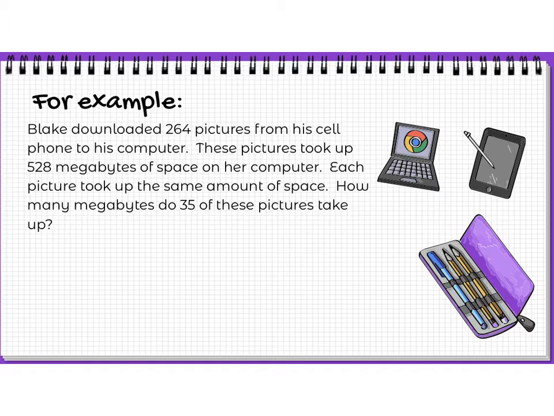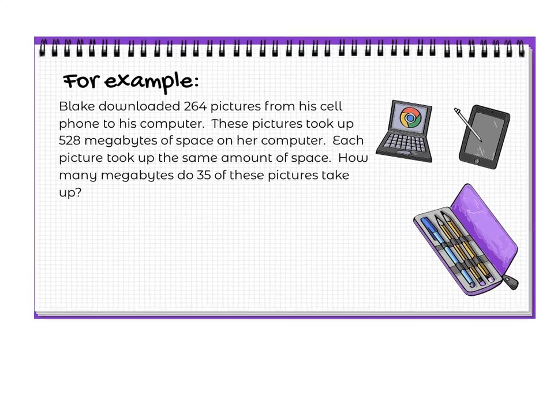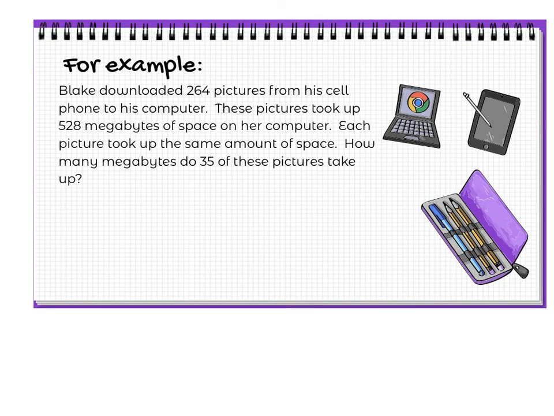Okay, so for example, Blake downloaded 264 pictures from his cell phone to his computer. These pictures took up 528 megabytes of space on... I changed the name. I'm sorry, Blake. This should say his computer. Sorry. It was Kendra or something. I just changed it to be one of y'all. Each picture took up the same amount of space. How many megabytes do 35 of these pictures take up?